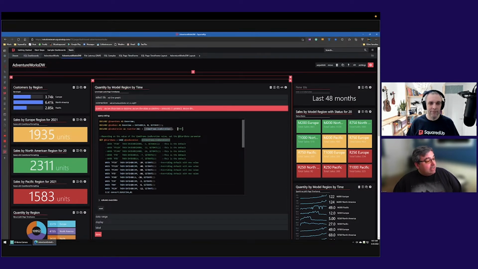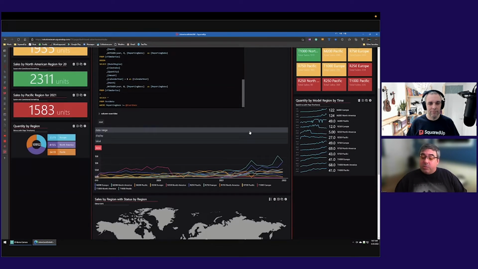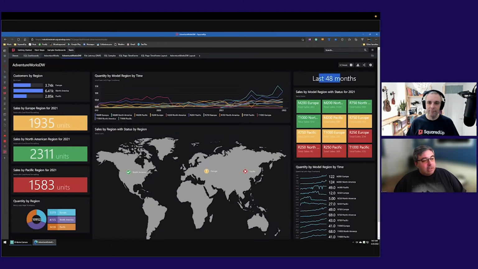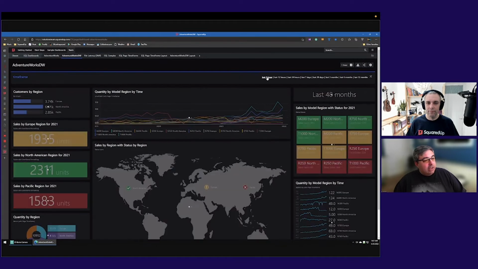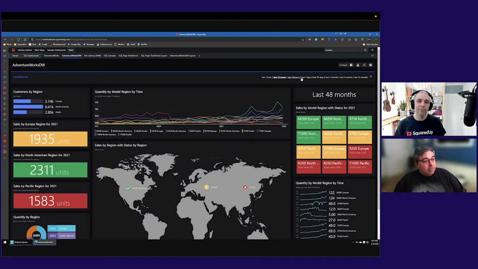Well, I shouldn't say crazy until I actually go to crazy. Here's a crazy one. Here's where I set time frame in a weird way. So instead of doing 1 hour, I do 24, and instead of doing 12 hours, I do 48, because that was kind of the way the data was working. I just show how I do that, and then I had to duplicate some of the data because the AdventureWorks data set that I was working with was from 2017. I didn't have anything current, but there's the data, and let me exit mode here. So last 48 months. So even though it says 12 hours, if I click one, it says 24 months. And so I kind of overload SquaredUp's time frame at the top to make the data more usable. Just a really neat example.